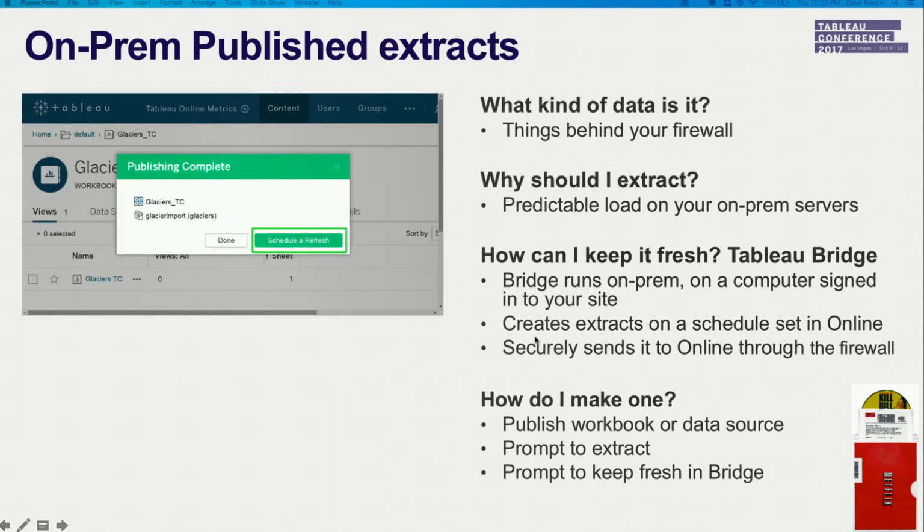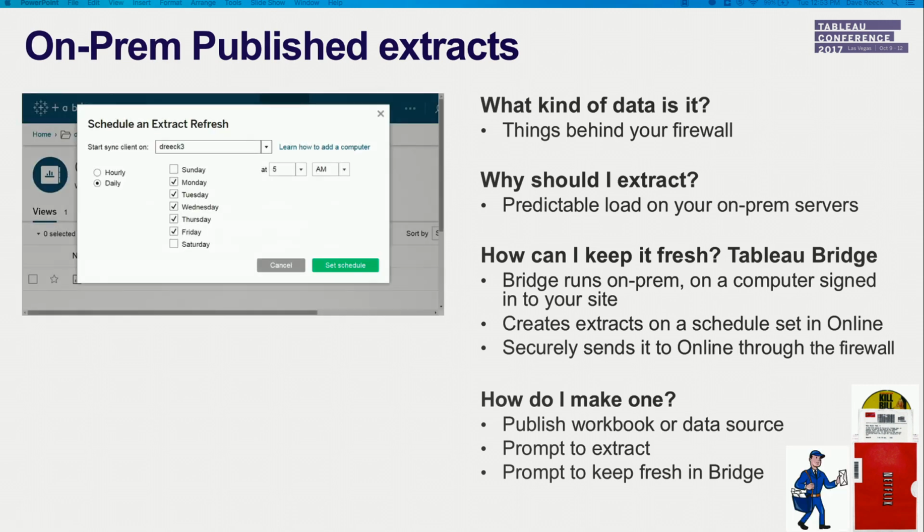After you actually finish the publication process to online, you'll get a little hooray notice here. And it goes a little bit farther. It actually says, now that you've published to online, do you actually want to set up a schedule for this? And this is the scheduling UI for Tableau Bridge. This actually lets you get down to 15 minutes.